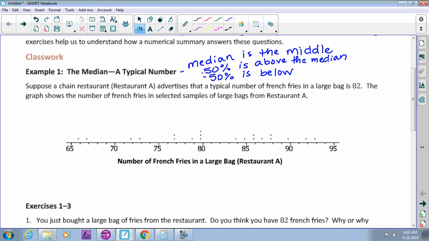All right. Now the real benefit of using the median is high numbers and low numbers are not going to impact the median the same way that it would impact the mean. When we have a mean, if you throw in a really gigantic number, it's going to bring that average way up, right? Where with the median, you could throw in some big numbers, some low numbers, and it's not going to pull the median in either of those directions.